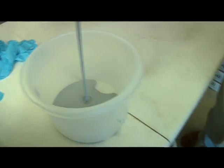So we're starting to put the B in here now. Now once he's got that in there, we're going to add the A. And that's when the clock starts. The clock starts, and then you need to move along and get the material down. So how long does he have to mix it up for? Just half a minute or so will be fine, just to make sure that it gets all in there and stirred around. We want it mixed together really well so that it's all consistent color among other things.